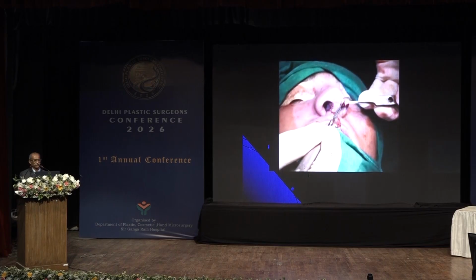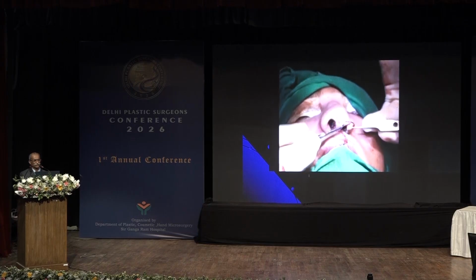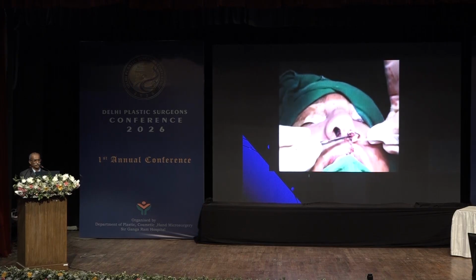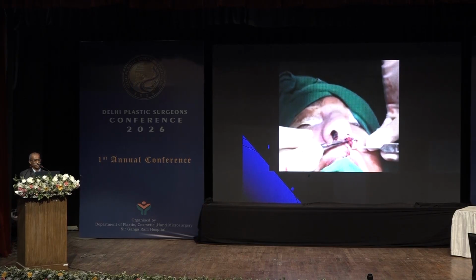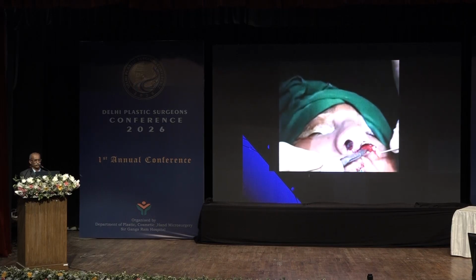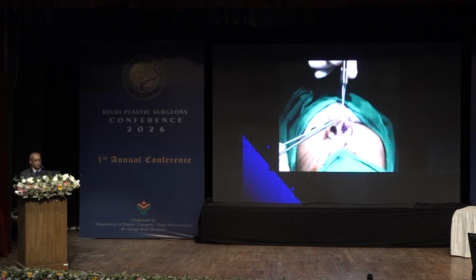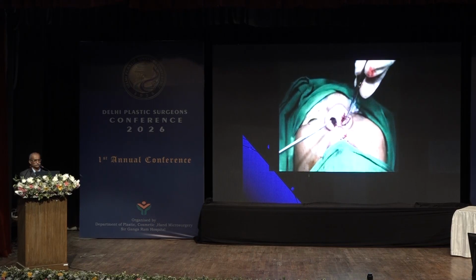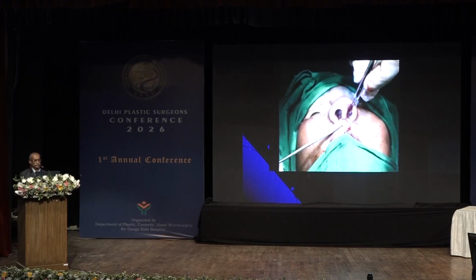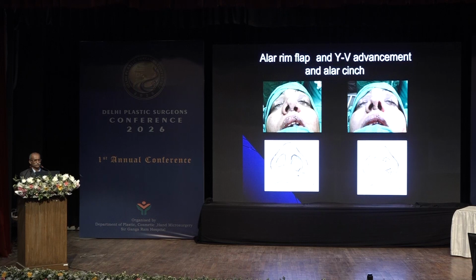This is the alar rim flap, which is laterally and inferiorly based, which will go into the nasal lining. So there is no net tissue deficit in that area. You are going to provide good skeletal as well as lining support in that area. That is sutured inside. So this is how the symmetry is achieved on table.